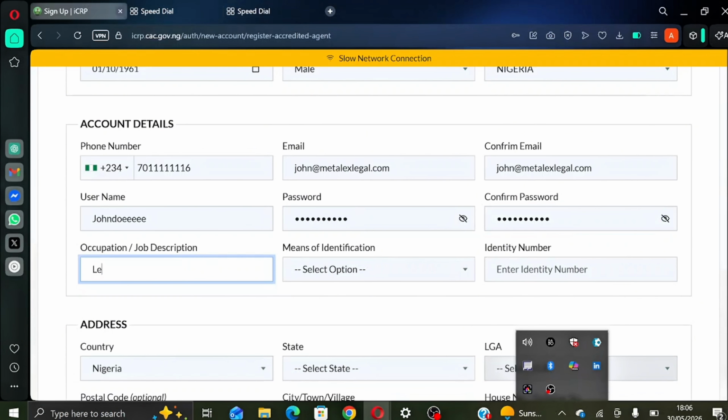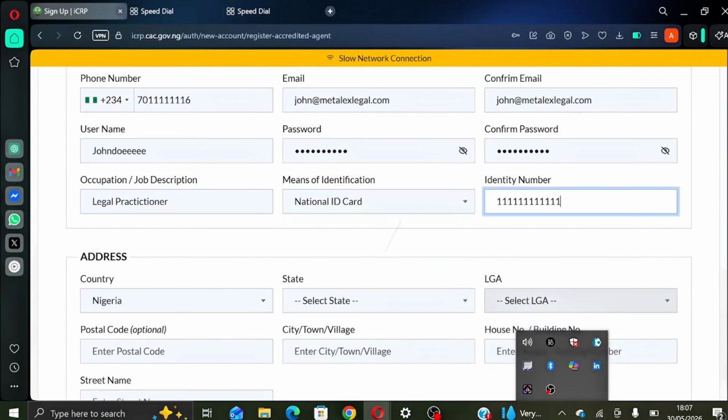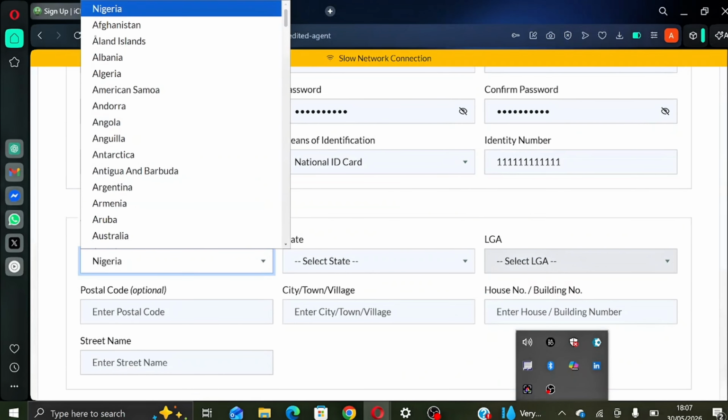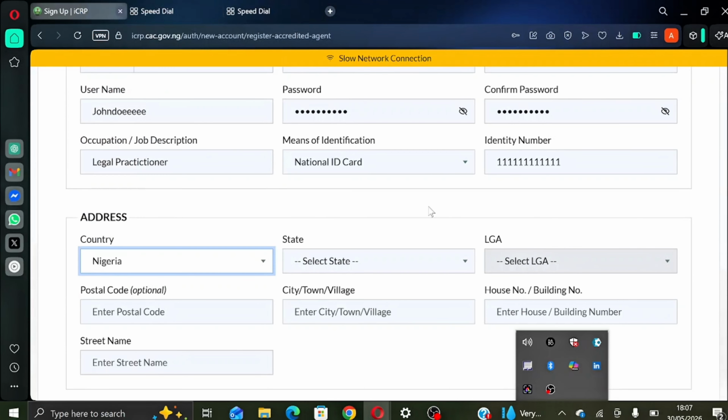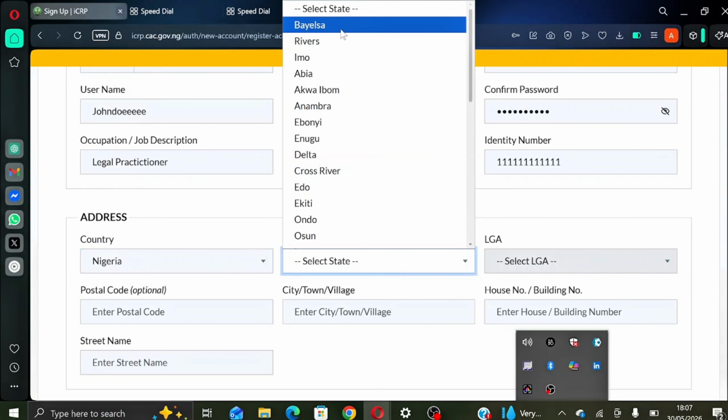Then lawyer, legal practitioner, anyone you want to put, whatever works for you, but it's legal practitioner. My means of identity, national ID, my address, I'm still in Nigeria. I never japa it, so I put in my states.